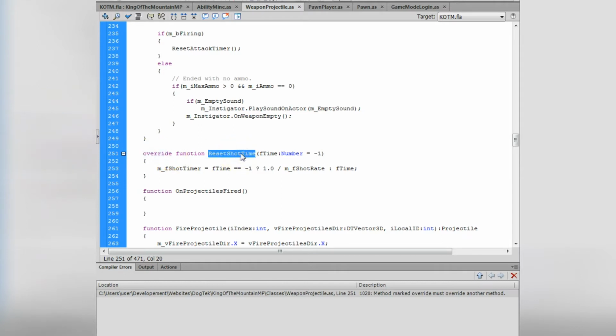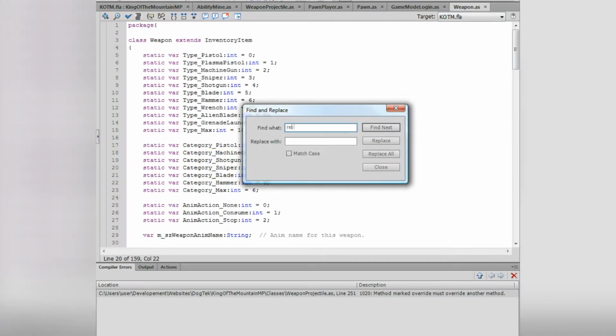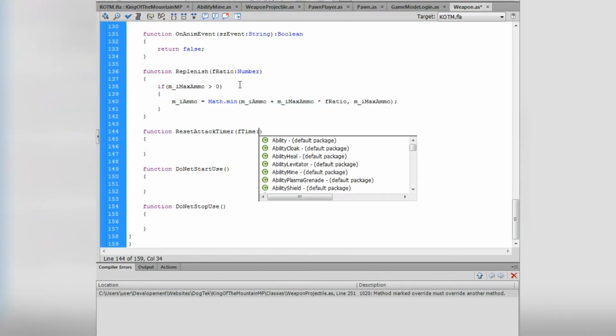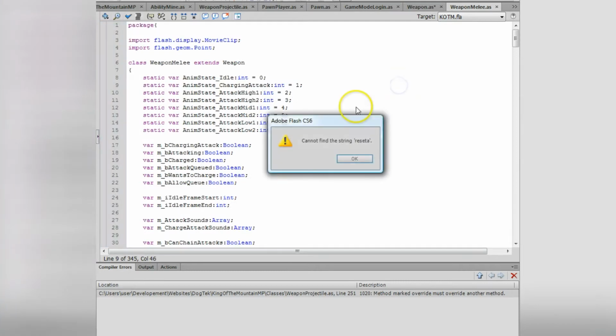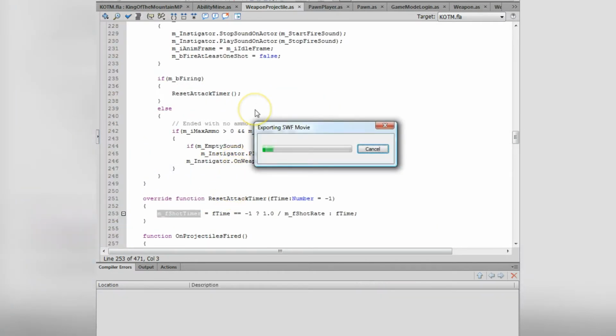Oh, that was actually a function from the base class. So I guess I'll keep the name. Yeah, it's called attack timer because weapons can be melee as well. Although I don't think I handled this function there. Nope. Alright, so that's good. Should work.